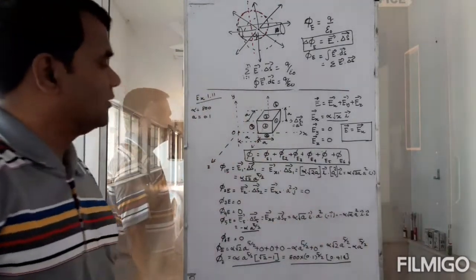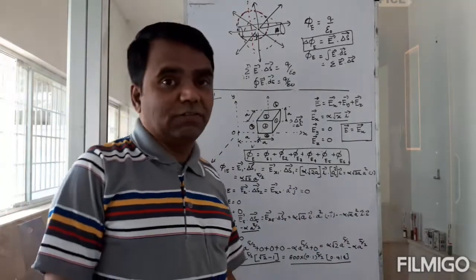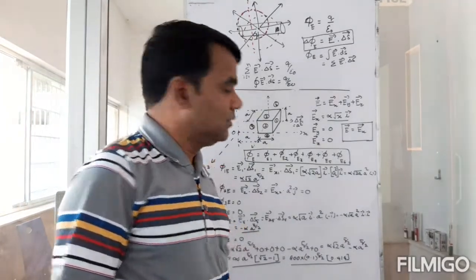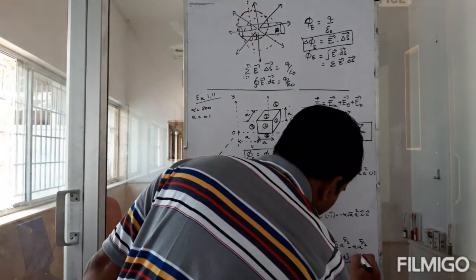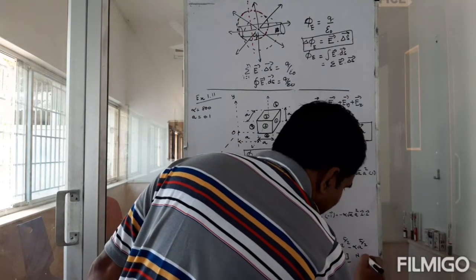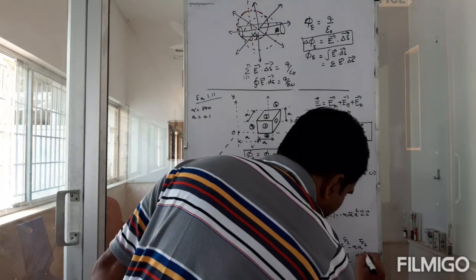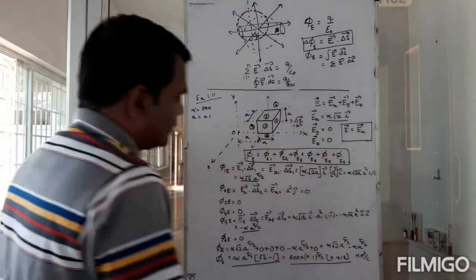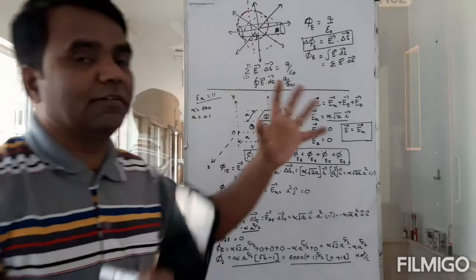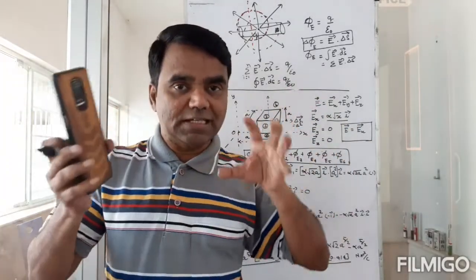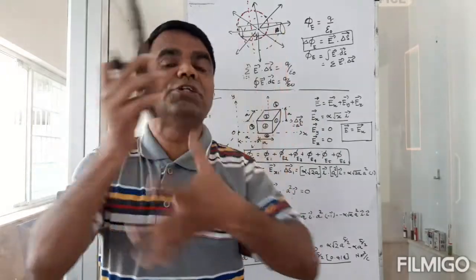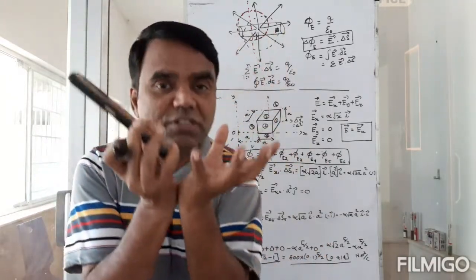So multiply this, we are going to get the total flux through this. Now this is nothing but Newton meter squared per coulomb. So that's the flux you're going to get through the entire surface. So you calculate the flux through each surface area. Now you put it all together, so now it's got a closed surface.